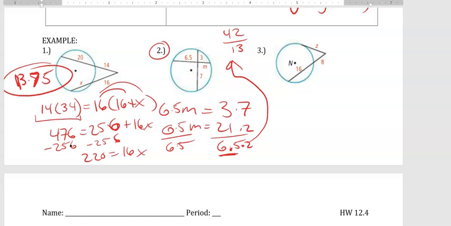Okay, let's do this last problem then. On the bottom, the outside is going to be 8. What is the whole length going to be? 8 and 16 together give us 24. On the top, what is the outside? What's the whole? All right, z squared. And what is 8 times 24? 192.